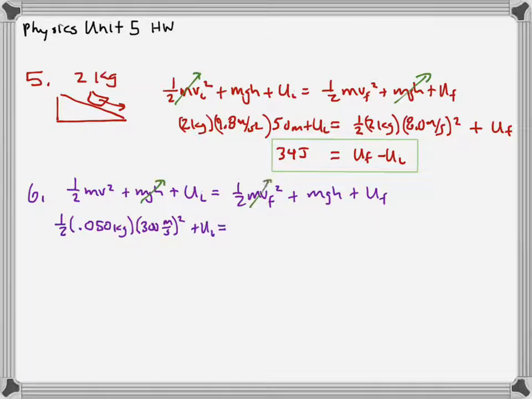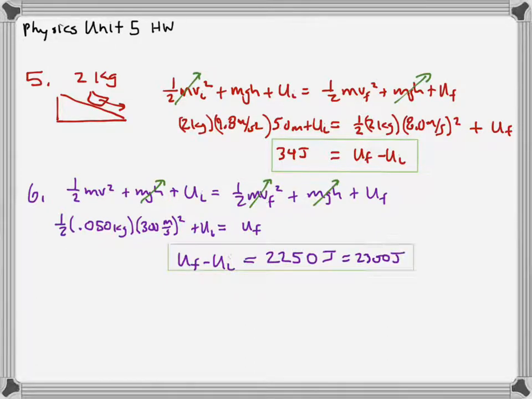We do have to be careful about thinking about the mass, because it was 50 grams, which is 0.050 kilograms. You got to keep your SI units straight. So we have 1/2 mv squared plus internal energy initially, and then afterwards, all of the energy is converted to internal energy. There's no 1/2 mv squared, there's no mgh, so you just get U sub f. So the change in energy then is U f minus U i again, which is going to give us, in this case, 2250 joules, which will round off to 2300 joules when we want to talk about sig figs.